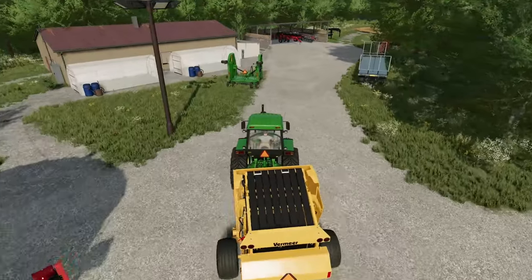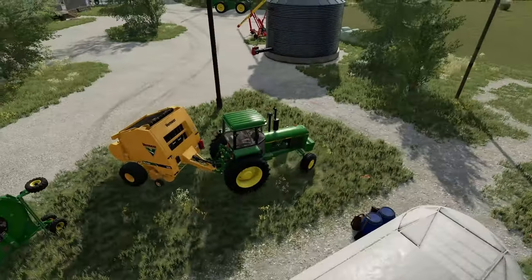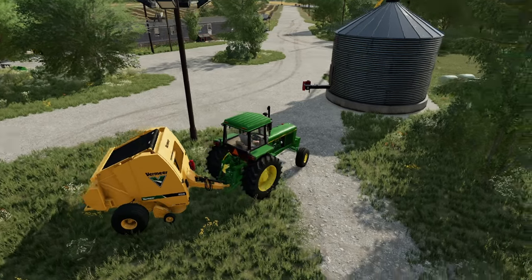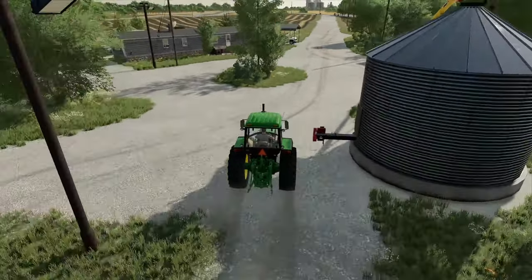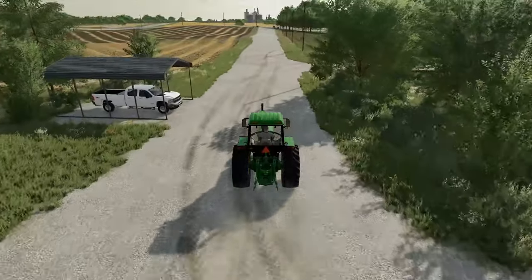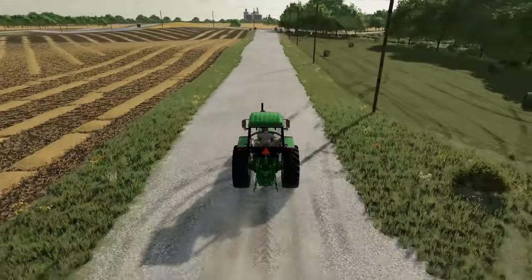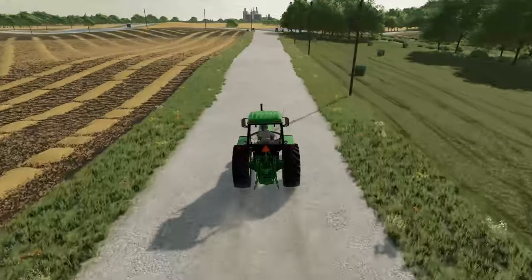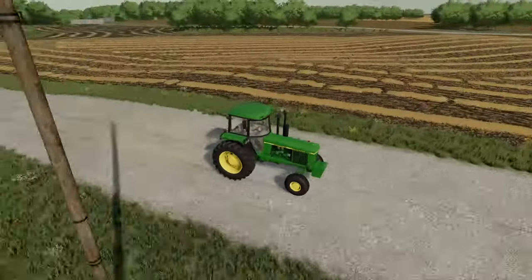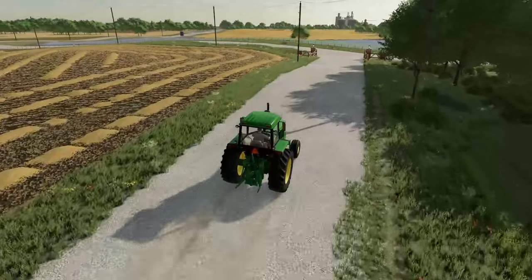We're just going to put the baler aside for now. I do have to do all the straw here shortly. But tractor needs diesel first. Kick that off. I'm going to run down to the gas station. To do time lapse on this field or the other field for getting the straw bales, I think we'll just do a boop. We'll see when it's done.